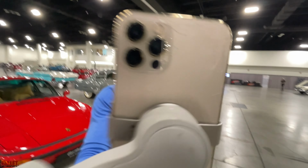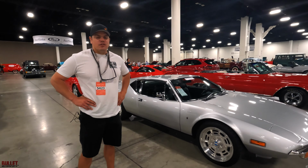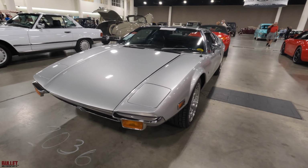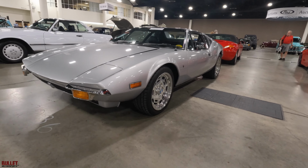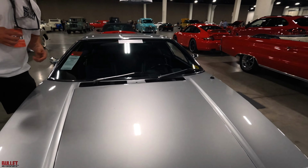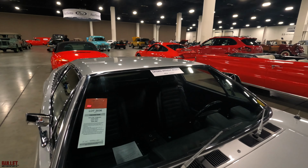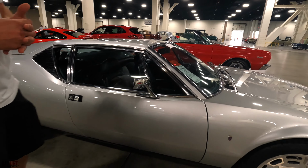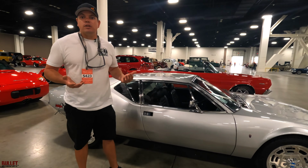Hey, Raf. What's up? Ready to look at some cars? Yeah. They have everything here at RM Sotheby's, from Fox Body Mustangs to a De Tomaso Pantera. This one's really nice. It's a 1972, 351 powered. And the cool part, no reserve. So we've been following these throughout the online auctions, and I think this is easily a $115,000 car. So we'll see what it does across the block.